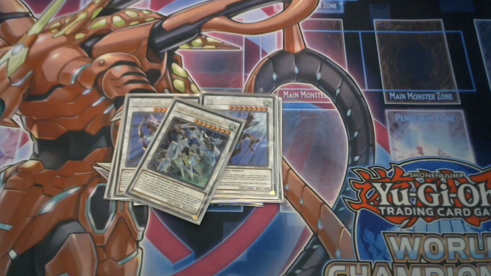which is, I believe, a level 12. 1, 2, 3, 4, 5, 6, 7, 8, 9, 10, 11, 12. Yeah, a level 12 wind insect synchro with 3000 attack, 800 defense. 1 tuner, 1 or more non-tuners. If this card is special summoned, you can banish all insect monsters from your graveyard. All monsters your opponent controls lose 500 attack and defense for each of your banished insect monsters. If this card attacks a defense position monster, it must inflict piercing battle damage.